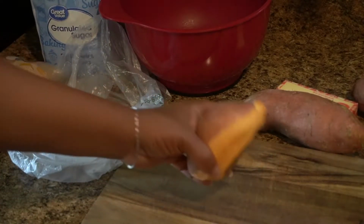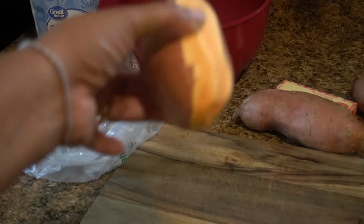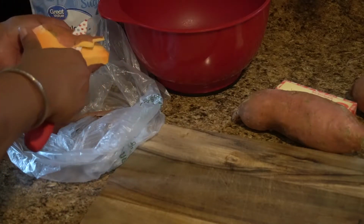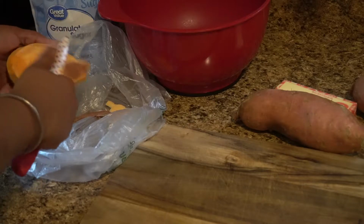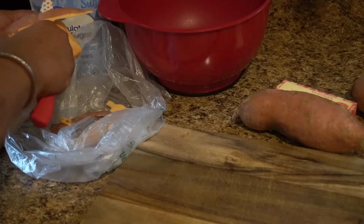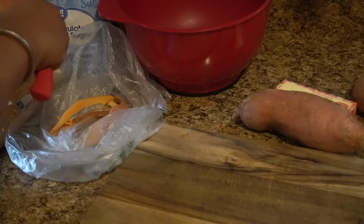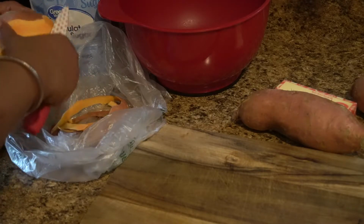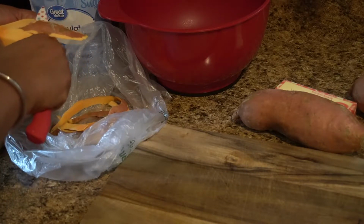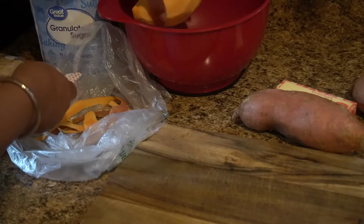And of course, it's going to be, they call them candied yams, but these are sweet potatoes, so I'm going to call them baked sweet potatoes because I watched a food show one day and the person said that we are not eating yams, we are eating sweet potatoes. So candied yams is inaccurate, I will say. Anyway, I just wanted to show y'all that I'm peeling sweet potatoes. I guess you can call them candied sweet potatoes.